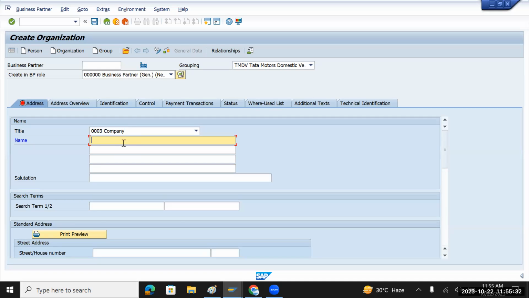Basically it is a US based company, but I am creating an Intel which is part of an Indian organization, an Indian setup in India. So let's create it as Intel Core. We are purchasing chips or related parts required in the motors from this Intel Core.